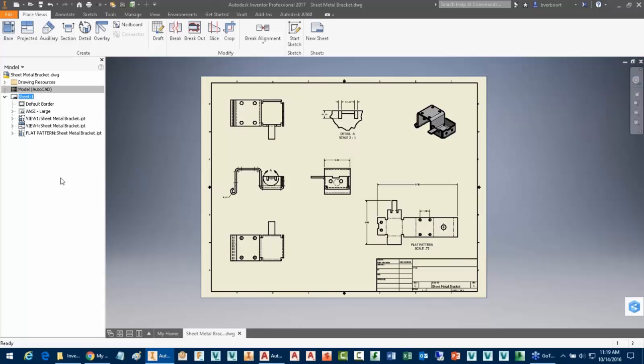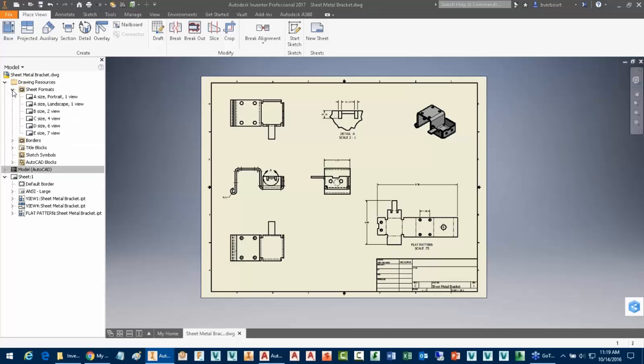So in this situation, I've got a series of sheet formats that I can use to quickly create secondary sheets. Those are found under the Drawing Resources node here, and they allow me to just quickly create a second sheet. Now, there's a bunch of sheets that are set up for us that come in the template environment, but they may not meet our needs. You can see that they have a name associated with them that kind of leads you to anticipate what you might be able to get out of these sheets.